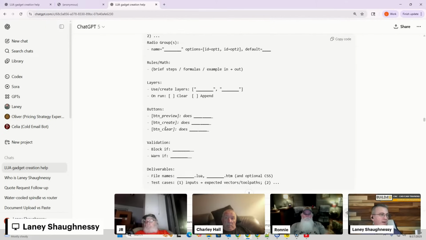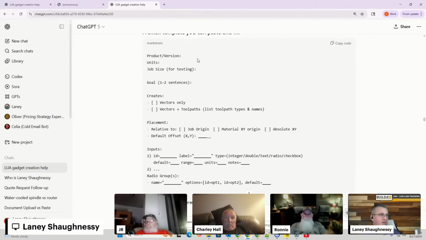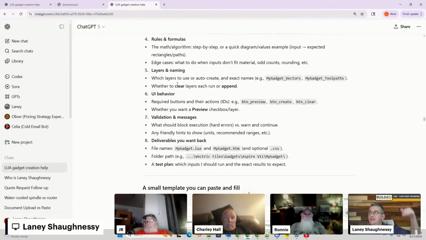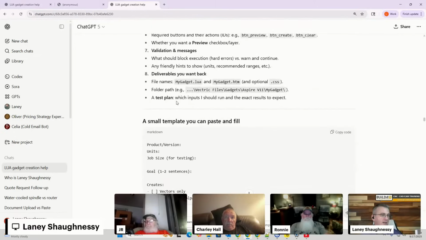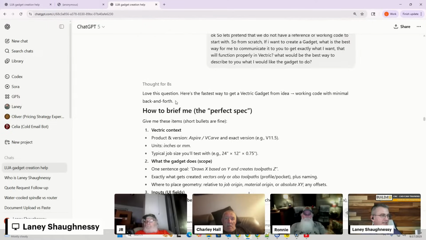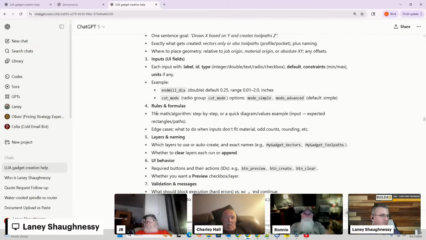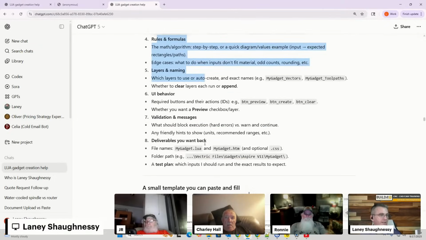So I'm going to probably save this along with this little cheat sheet and then the information at the very end of this in a folder that might be useful when you're creating gadgets and stuff. But you just got to kind of lay it out. Are there any rules? Are there anything? Now, the one thing that you do want to do is the Lua manual.